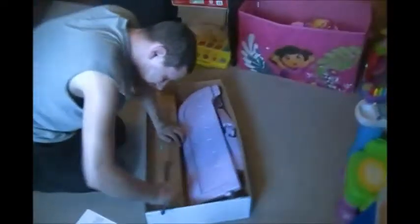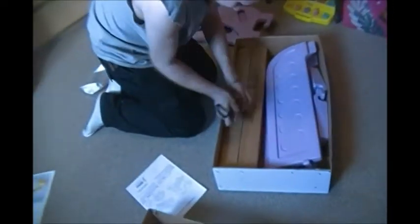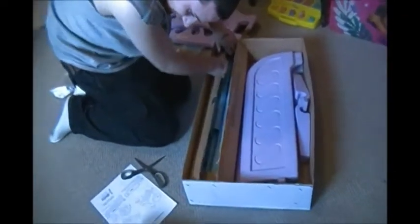Is that the instruction book? Oh, there's stickers. Right, that's a snappy other one. Stickers! Tinkerbell, and it matches this Tinkerbell thingy. Toy holder. It does snap together. I think there is some bolt to put the frame together.